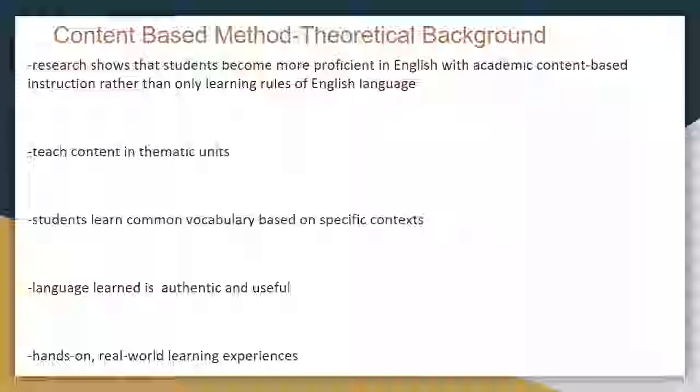Research supports the content-based method. They have found that students who are instructed with the content-based method, where they're learning content and language at the same time, learn more English and are becoming more proficient in English than students who are only learning rules or grammar in the English language.